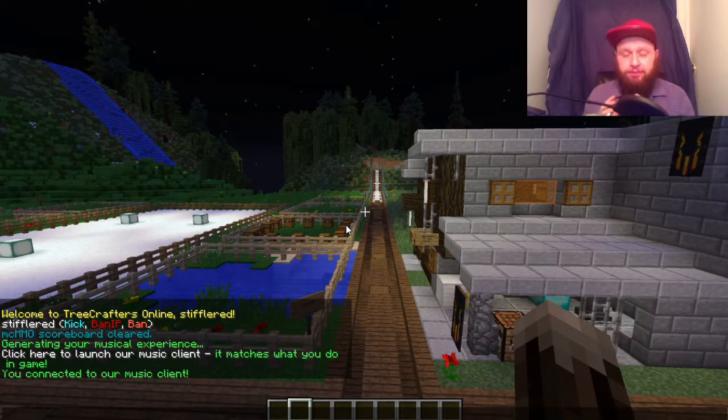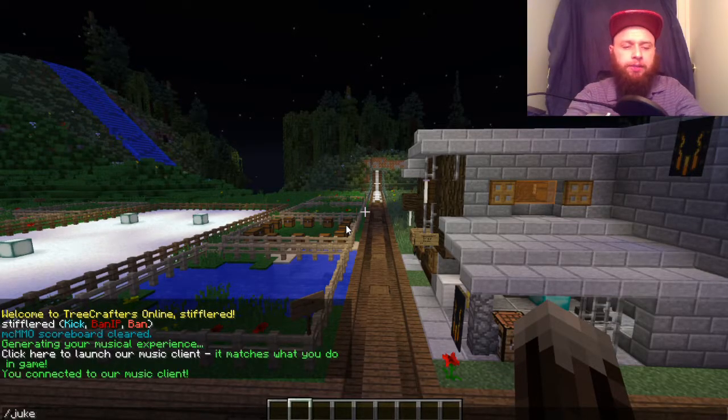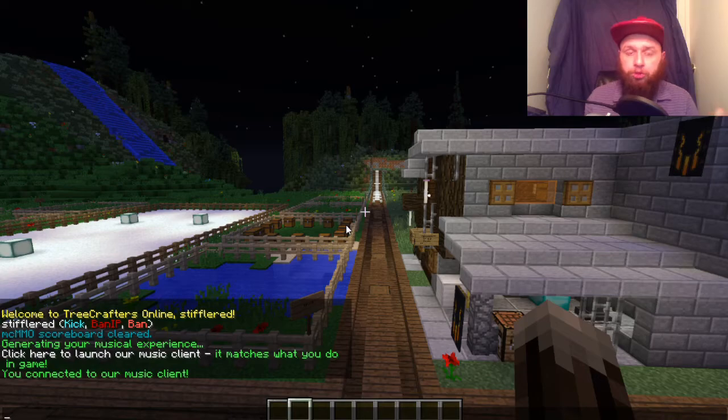MCJukebox out of the box allows you to add music to WorldGuard regions and also just general commands, right? And that music is added in via commands. So you type in, say, Jukebox, and then a series of commands and the URL. So whatever the URL is for your MP3 file, you would type all that in, and then it would set it. And it does support WorldGuard regions.